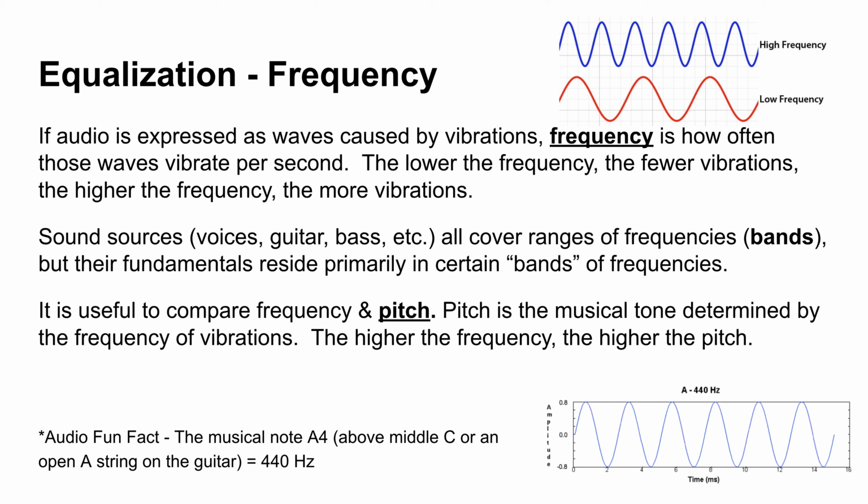So think of a fundamental or the sweet spot of particular instruments, and we use EQ to carve out the elements that aren't as important so that the instruments that do reside primarily in those bands have space to be heard. So let the bass live in the low end and maybe carve out some low end from a guitar so that they don't have to share the overlapping frequencies. I think some visuals will help to see that better.